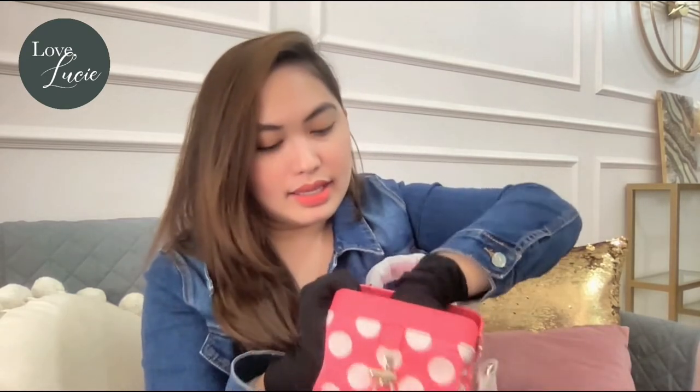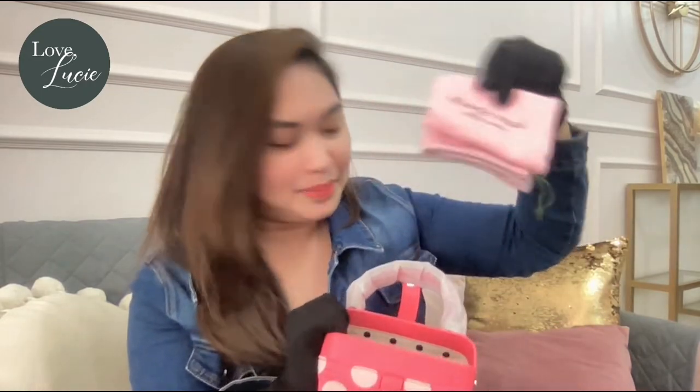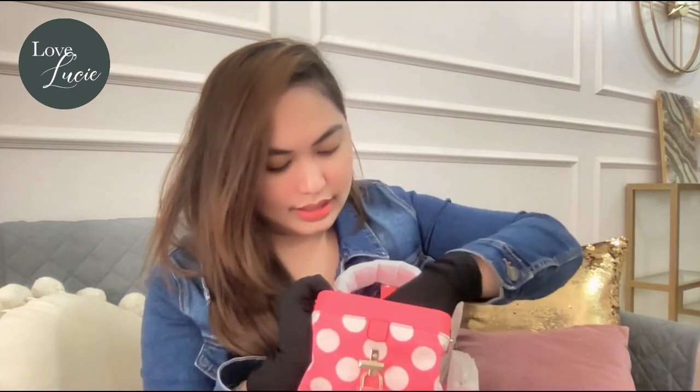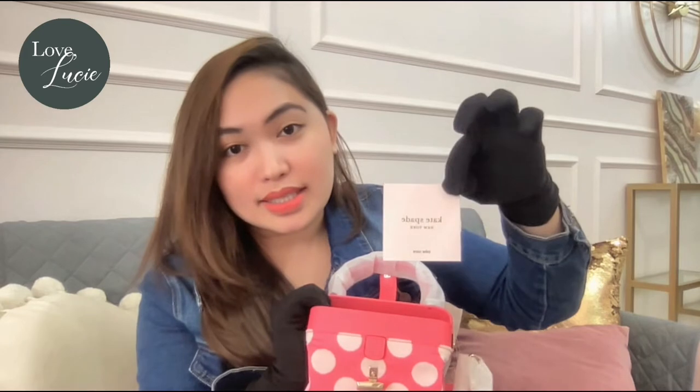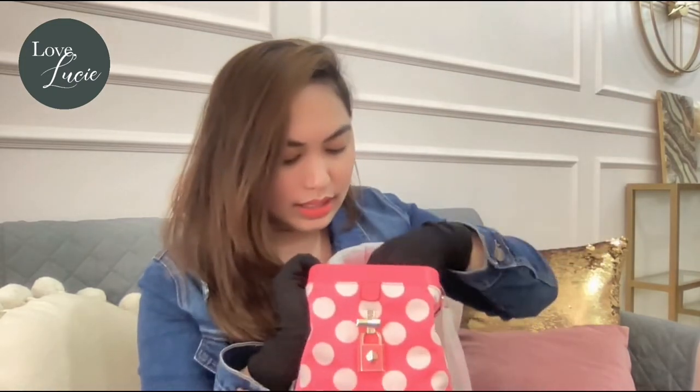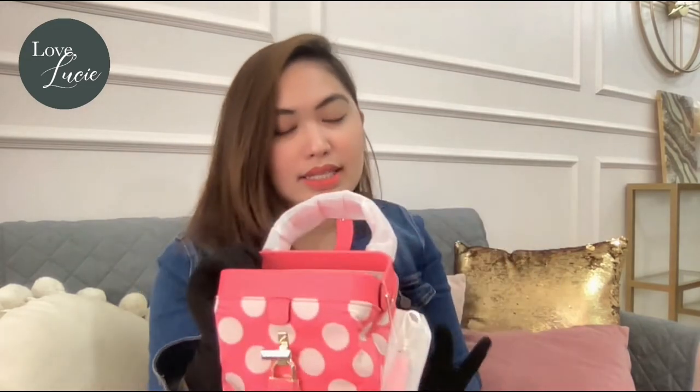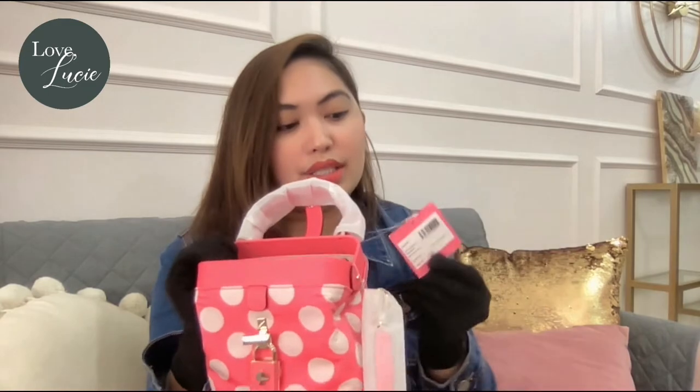And then it has, of course, since it's from retail, a dust bag. So nice. Care card, since this is an older model from Kate Spade, so it still has a care card. Then that's it. Oh, by the way, the tag is here. It's actually attached right here.